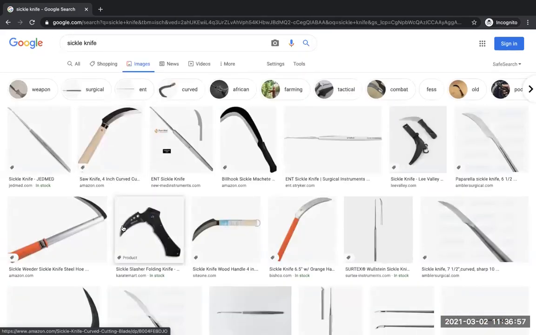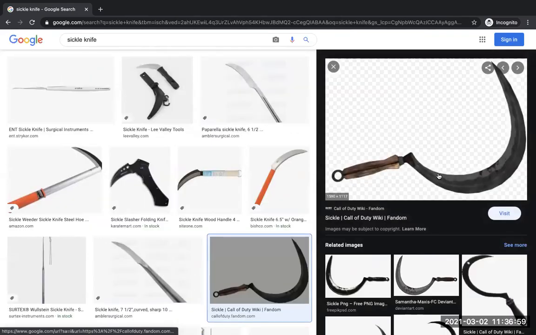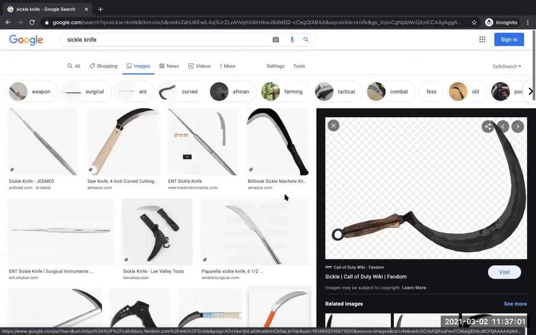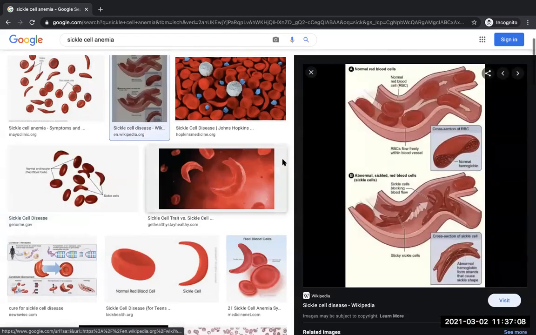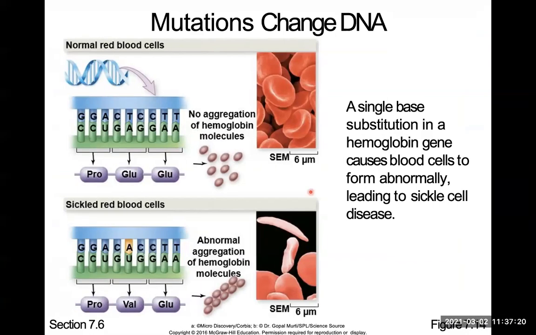So that's the shape it gets, and that's where the name comes from, sickle cell anemia. This is what they start looking like, and then they start to clog up the arteries or the veins or the blood vessels. Here you can see they are starting to clog it up. And the person who has severe sickle cell anemia is in pain all the time. So here is a mutation, only one letter changed.